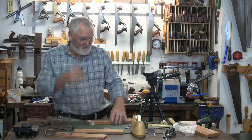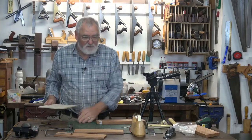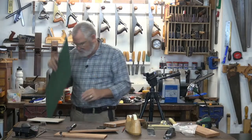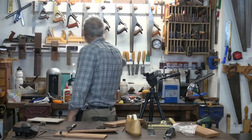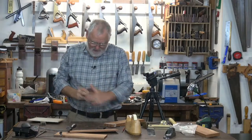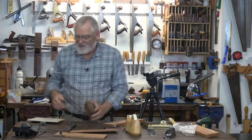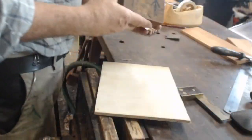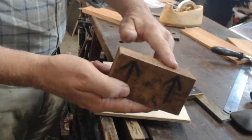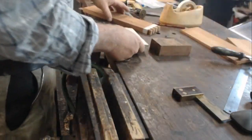Okay, now we're going to clean these up. What I do is I'll get a sacrificial piece of, you could use a plastic mat, or you can use a piece of timber. For me, I prefer using timber, and you will see why. Get a block. This block of timber, I think, has been making dovetails for me for, crikey, must be over 30 years. And all it is a bit of queel, it doesn't matter what it is. But this edge, I know, is flat, and it is square to this surface. That's all you need. Bit of plywood.